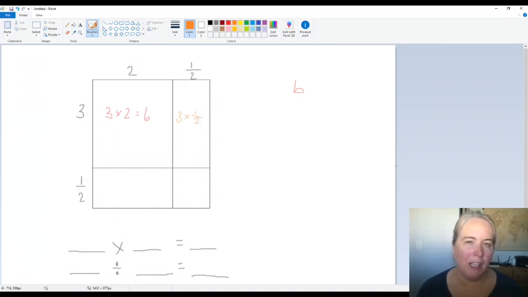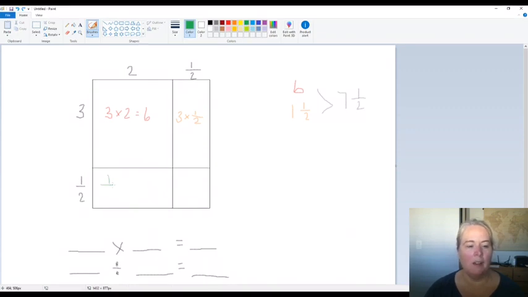And if I have 3 groups of 1/2, we also know that means I have 1 and 1/2. And if I were to put both of those together, I would have 7 and 1/2. All I did was add those together. I put the whole numbers and then the fraction. So I know that is also called a mixed number. Let's keep going and see what we get for these bottom 2 arrays.